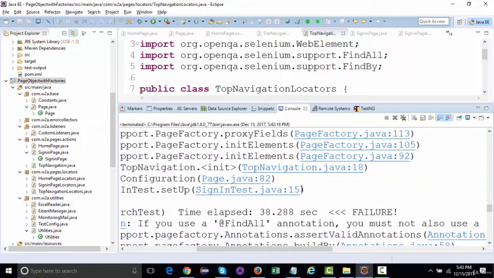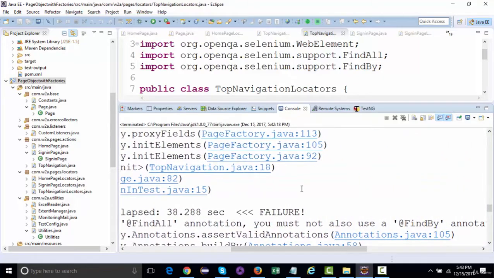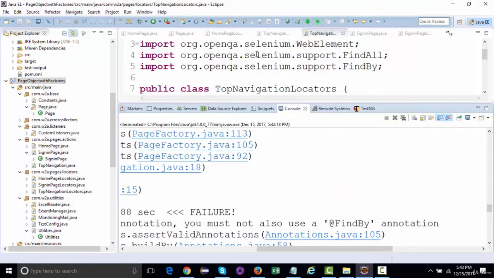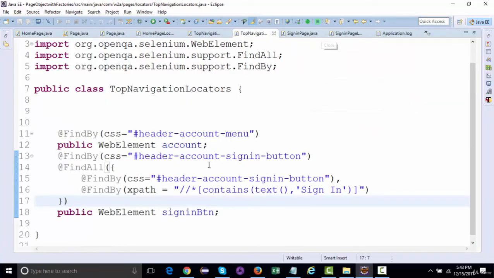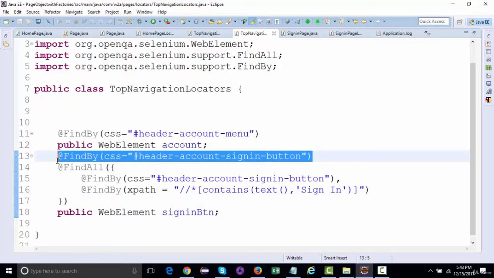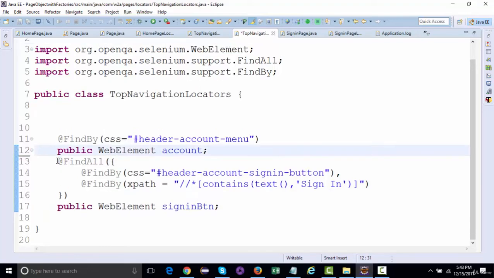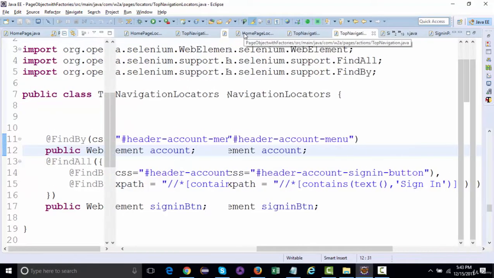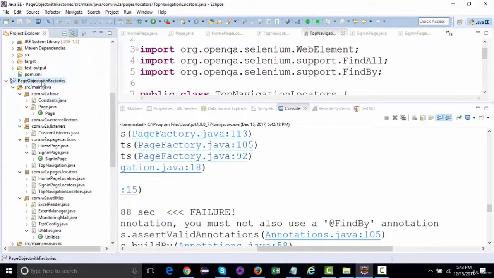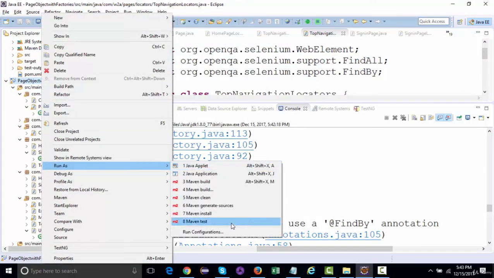If you use find all, you must also use a find by annotation. We have already used find by. Oh, okay. Again, the same mistake. We haven't removed that previous annotation. So let's run it.